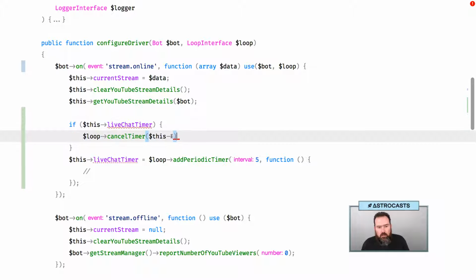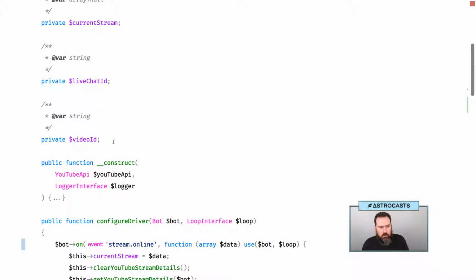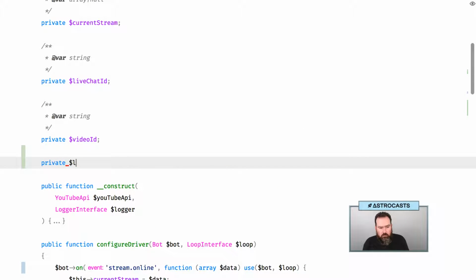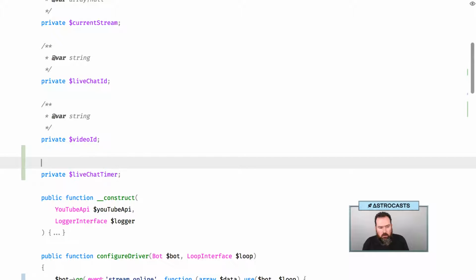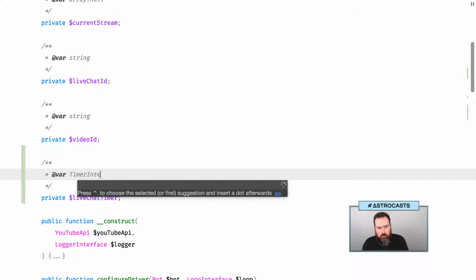There we go. So I'm actually going to go timer interface.